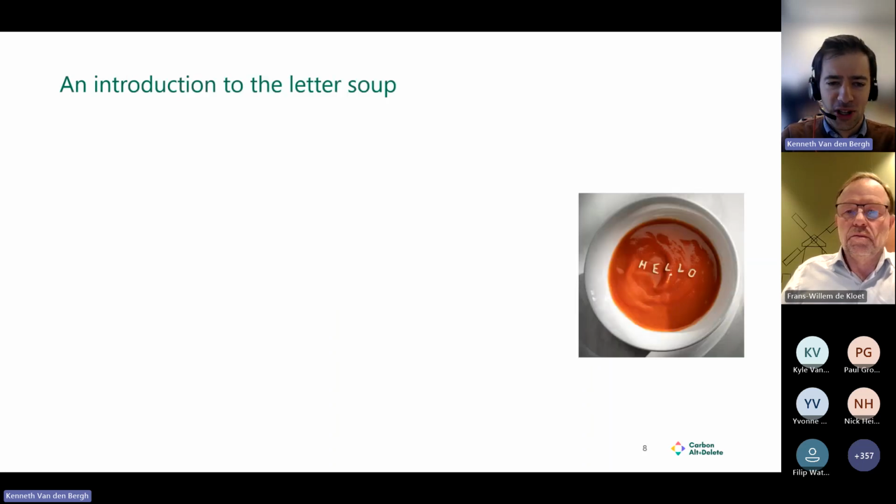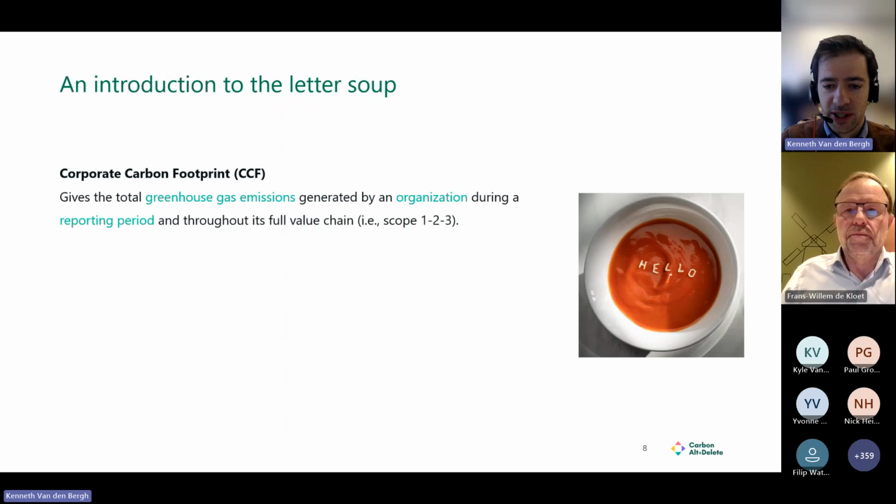A quick introduction to the letter soup, just to make sure that if you're rather new to the topic you don't get lost. When we talk about corporate carbon footprint or CCF, we're talking about the total greenhouse gas emissions of an organization, a company, during a certain time period, typically a full year, and throughout its full value chain. So scope 1, scope 2, scope 3.